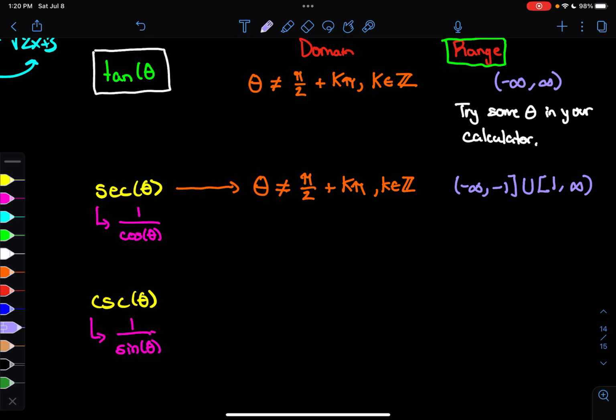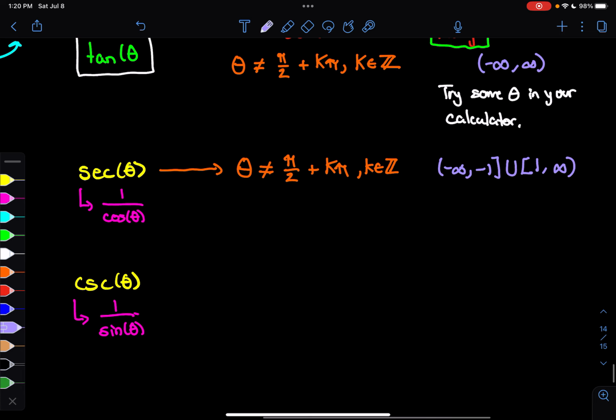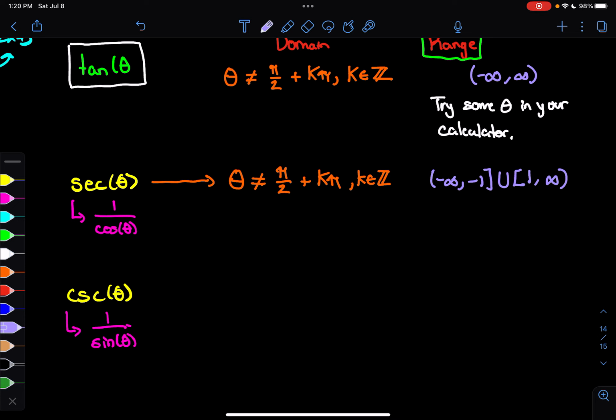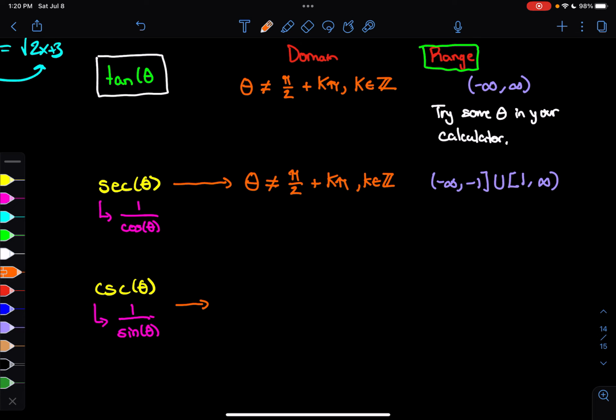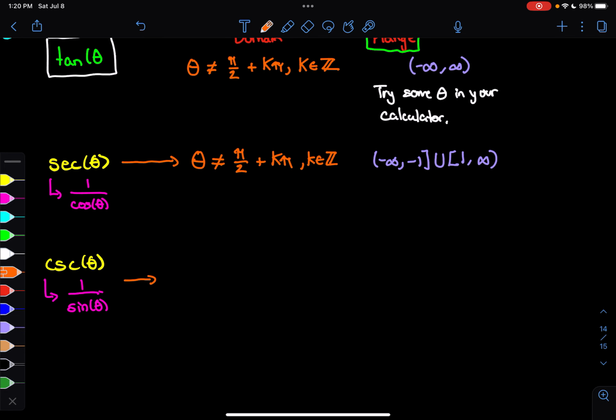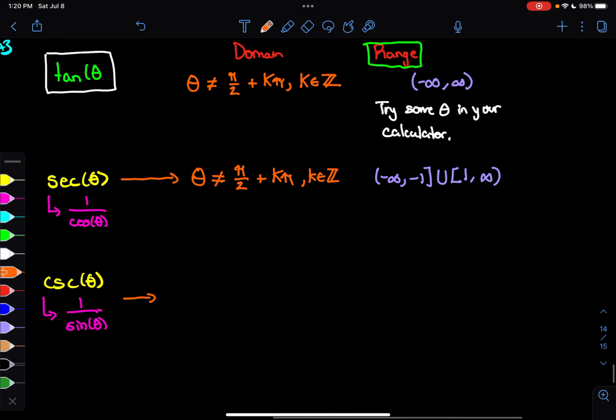Just copying this down will not help you. Okay, you are not going to learn anything from just copying this down and being like, oh yeah, I've learned it, right? If that was the case, I would have learned to drive stick by just reading a book and writing some stuff down, right? That would have been great. Okay, you got to actually do it. So how about cosecant? This would be a good exercise for you to pause the video and try it on your own before I do it.